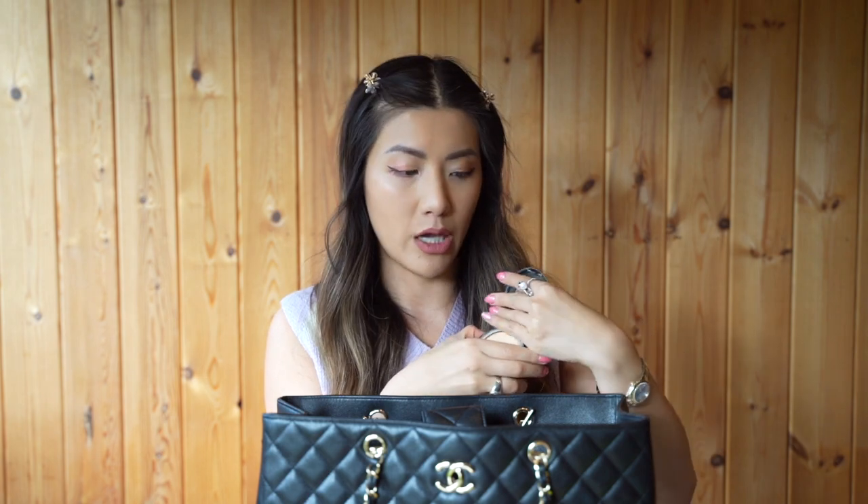Next is my favourite MAC Studio Fix powder compact. As long as they keep making it in this specific formula, I'll keep buying it. Oh no — we've touched pan! It mattifies without making my face look flat. It has colour too, so if my foundation is too light this will darken it; if too dark, this will lighten it. It's perfect.